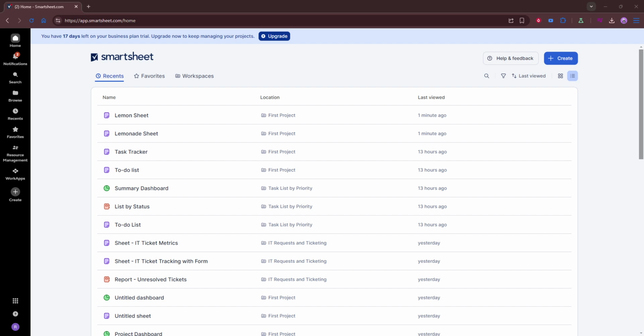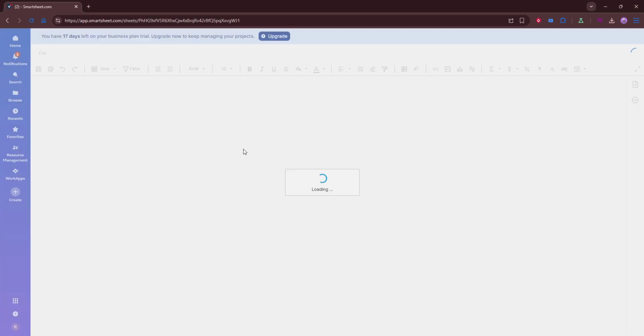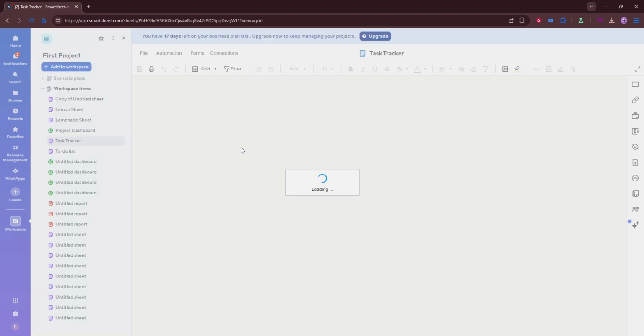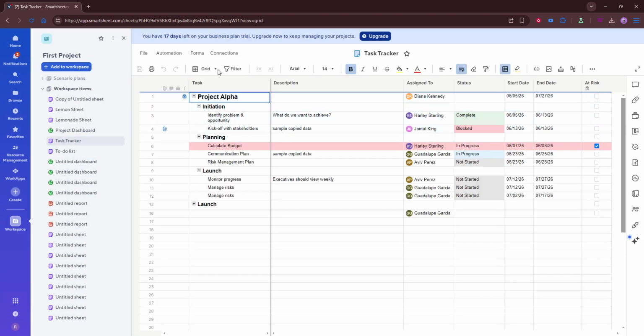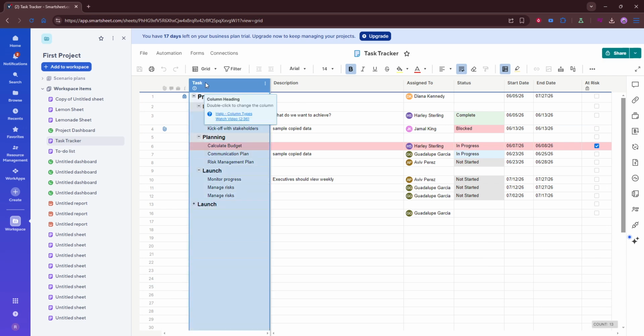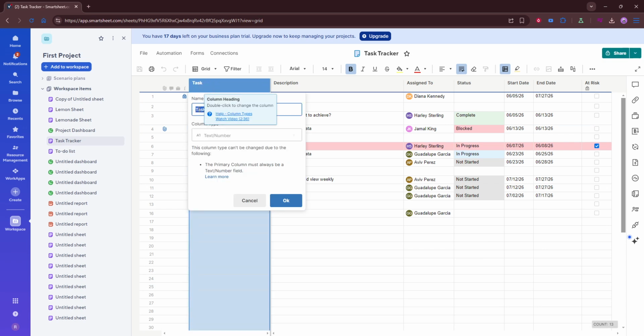Starting with the exact item you want to clean up helps you make focused changes instead of trying to fix everything at once. Once you have it open, take a close look at the column names and the overall formatting. Clear column names make a huge difference because they help everyone understand what each field is for at a glance. Try to keep the names short, direct, and consistent. At the same time, simplify the formatting so the sheet feels clean and easy to scan. If too many visual styles are competing for attention, it becomes harder to find what matters.